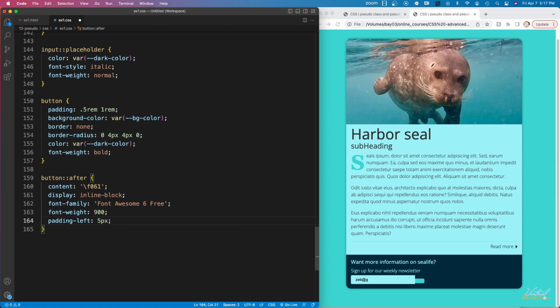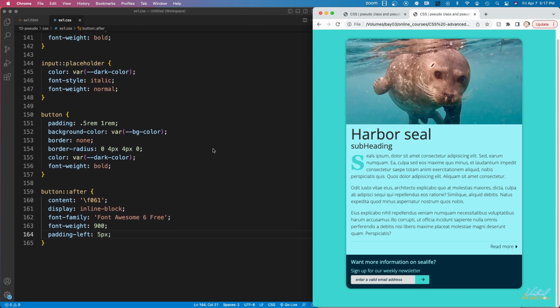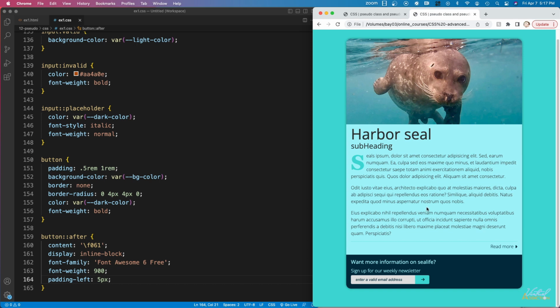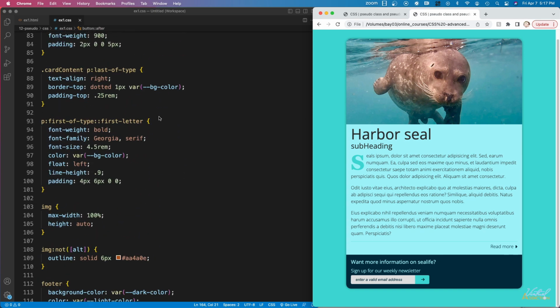pixels for this. If we save our page and we refresh, you will now see that we get a little arrow inside of our button, and the user can go ahead and enter the information, and then they can click this to submit this particular form element. As you can see, we used a variety of pseudo classes and pseudo elements in order to style the page, and I think we made some small improvements, but we definitely increased the design aspect of this particular page and took advantage of using pseudo classes and pseudo elements within CSS.